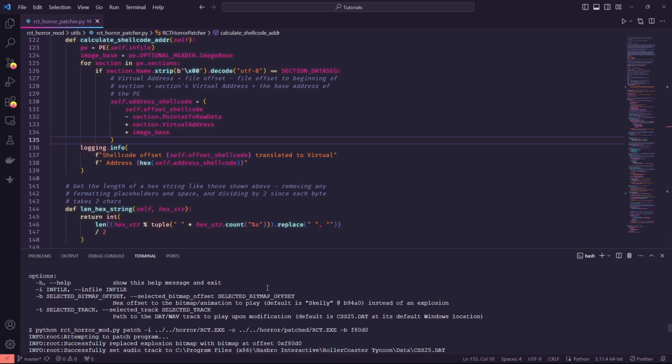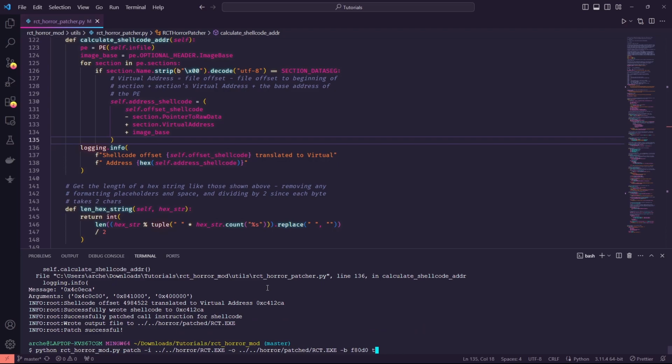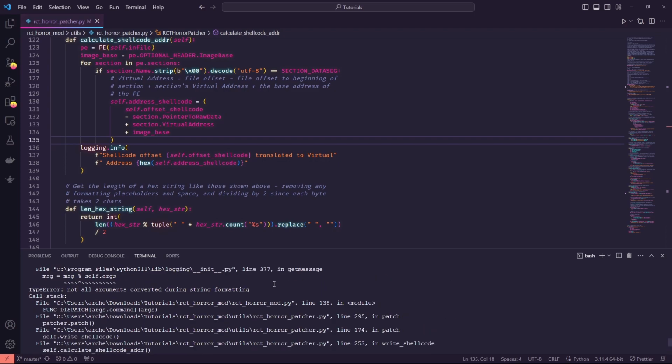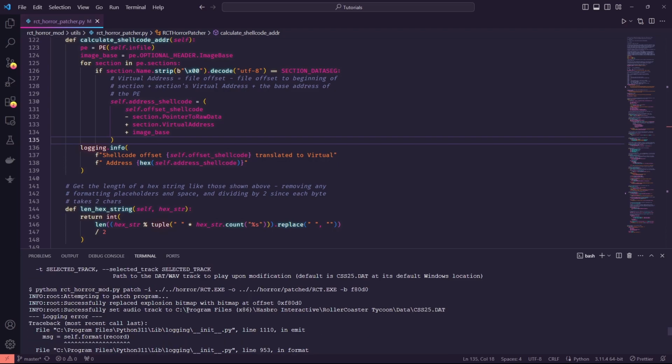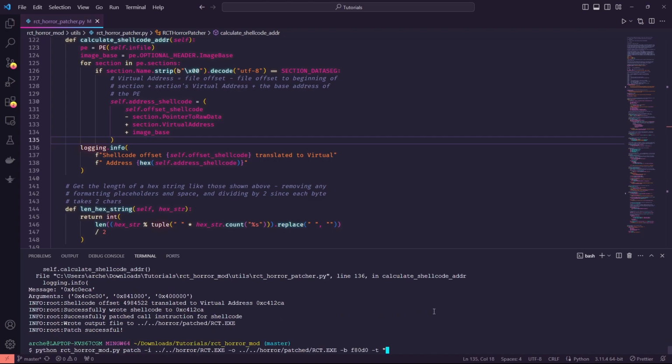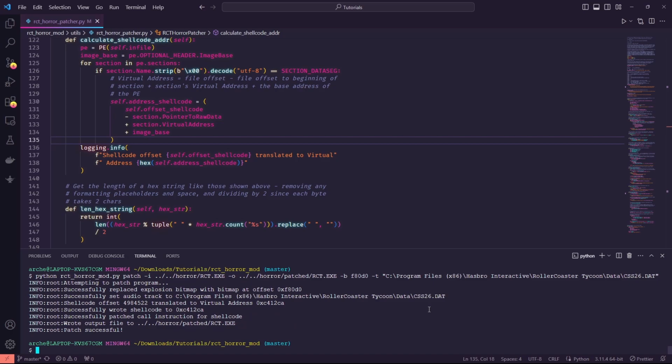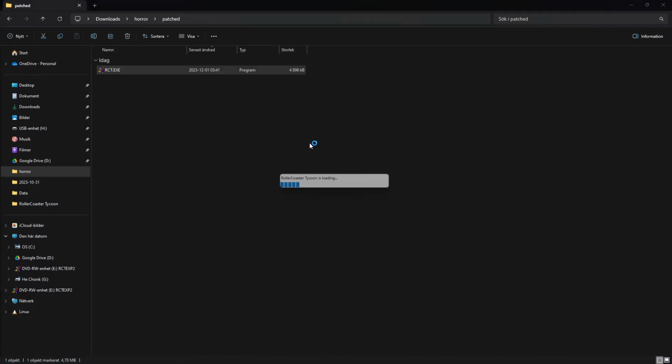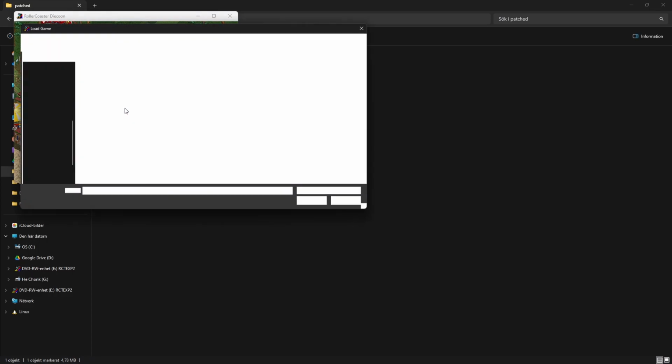replacement of the selected track as well. And this time I'll use, here, hold on, let me see if I can scroll up here and just copy this. I'll just use the 26 one that I also liked in that same folder. But you could set this to any WAV file you wanted to. So let's see if it plays the other track now when I crash the coaster.